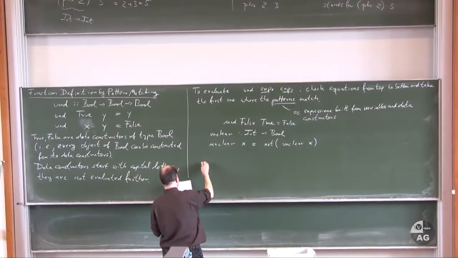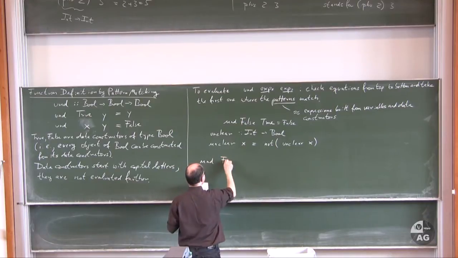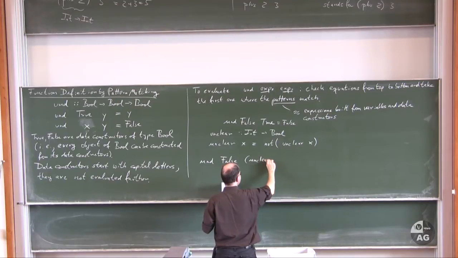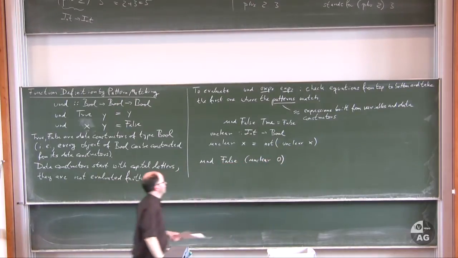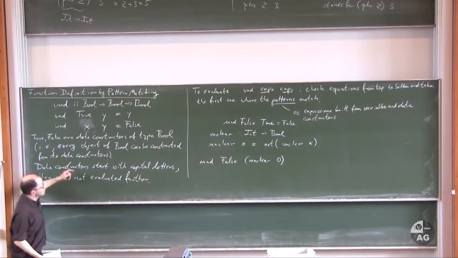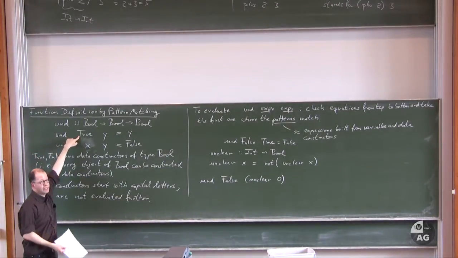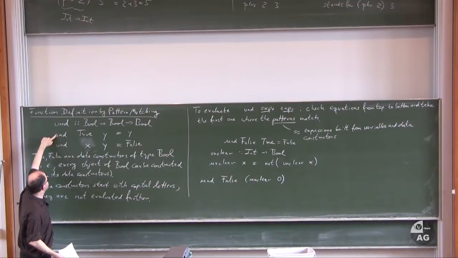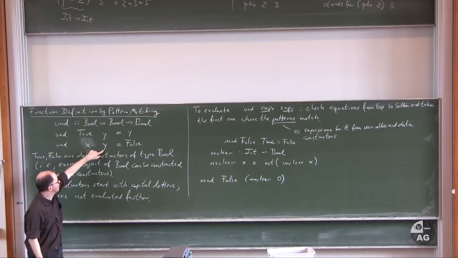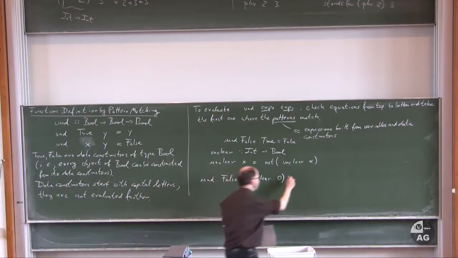So to recapitulate how evaluation works in Haskell, let's evaluate und of false and unclear 0. Unclear 0. What's that? Yes? It's false. Because Haskell starts checking here. This doesn't work. Here we have true, there we have false. These are different data constructors. So this equation is not useful. And this one is. X matches false, Y matches unclear 0. So we can replace it by the right-hand side, which is false. So this terminates and gives false.